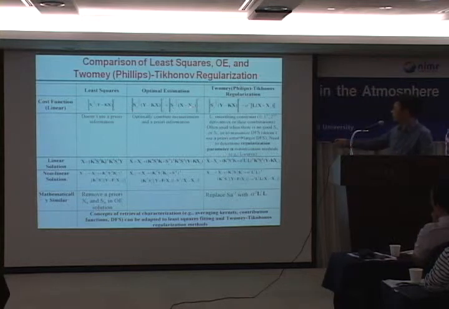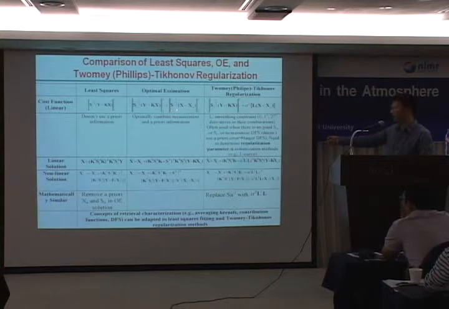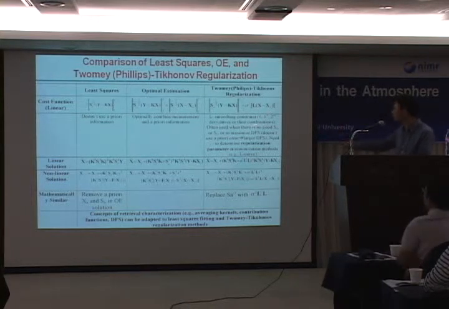So this is a cost function. So this is the optimal estimation. If we just remove the part related to the a priori information, then we have the least square fitting. For the Tikhonov regularization, basically we don't use the a priori covariance matrix. Sometimes because it's not available, then we just add some smoothing constraint, which is often like the zero derivative or the first derivative or second derivative of the actual profile.